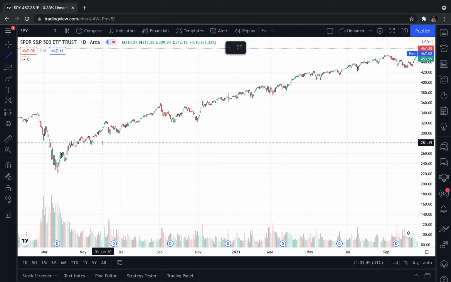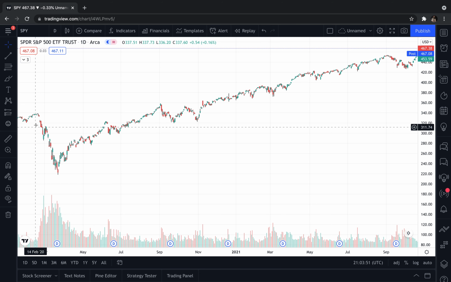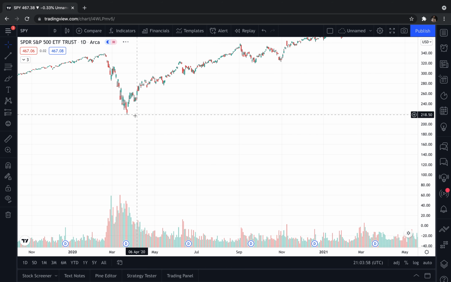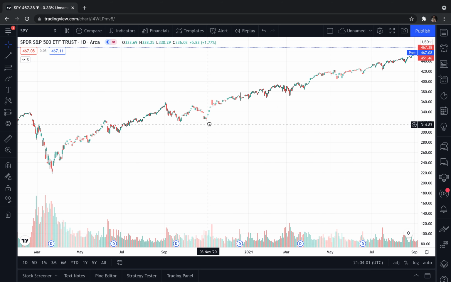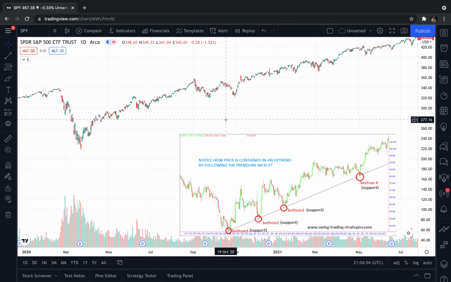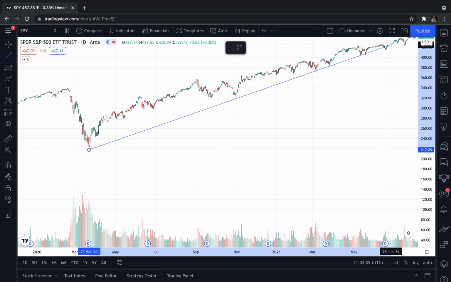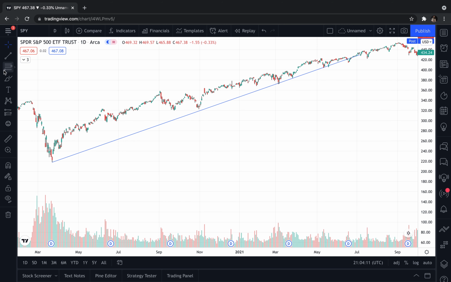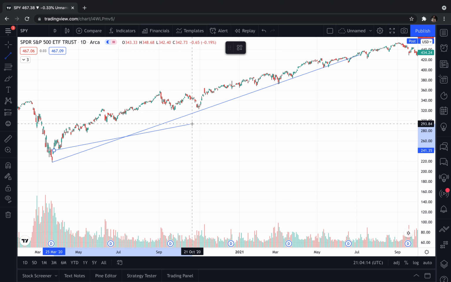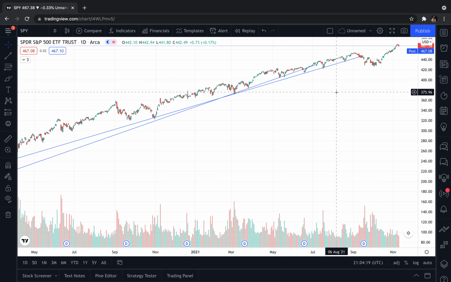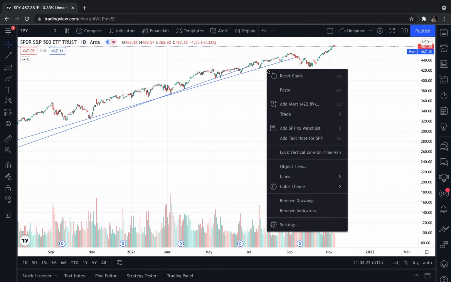Okay, so in order to draw the trend line, you first need to look at where the trend started. Where did the trend start? Because of the pandemic, we had a massive sell-off. Now, all you want to do is choose a wick. It could be any wick from here to here. The only thing you need to worry about is having multiple touches. Doesn't matter if I started the trend here because I have multiple touches. Doesn't matter if I start the trend here because I have multiple touches. It's still uptrending. You could take trades in any of these trend lines.